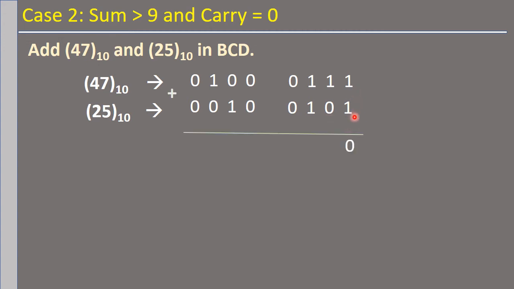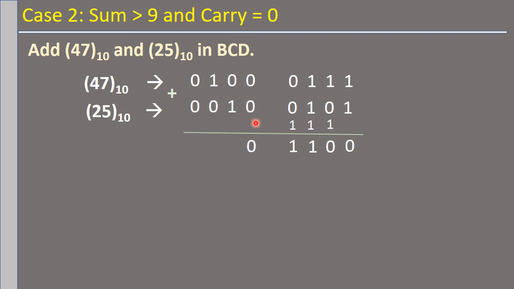1 plus 1 is 0 with a carry of 1. 1 plus 0 is 1 and 1 is added with 1 gives you the result as 0 and there is a carry of 1. Here 1 is added with 1 first. So 1 plus 1 is 0 with a carry 1 and again the sum is added with 1. So result is 1 with a carry of 1. 0 plus 0 is 0 and the result, that is 0, is added with this carry 1. So it is 1 and there is no carry generated.